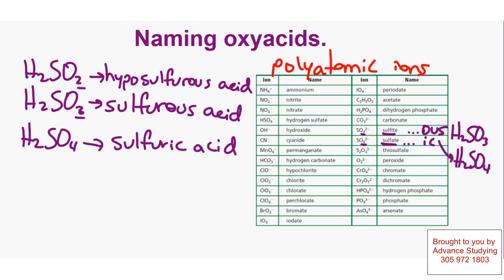What if I had to go higher on the oxygen and call this acid H2SO5? I call this persulfuric acid. So each time that I go higher in oxygen content, in this case from SO4 being sulfate to SO5 being persulfate, the name of the acid also changes according to the oxygen content. So I went from sulfuric acid (from sulfate) to persulfuric acid (from persulfate).